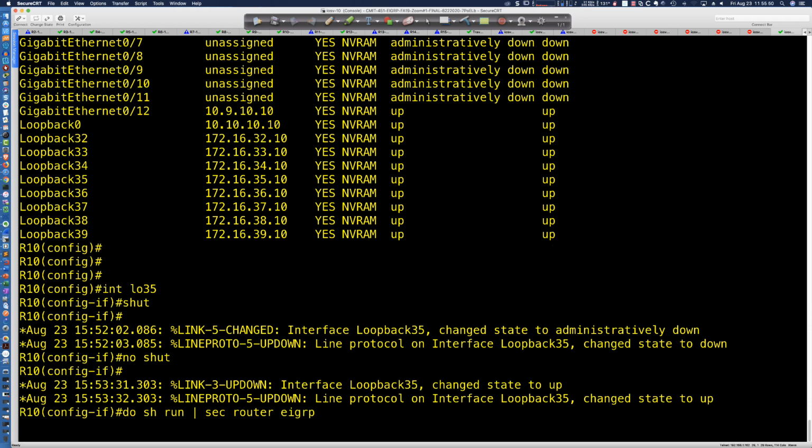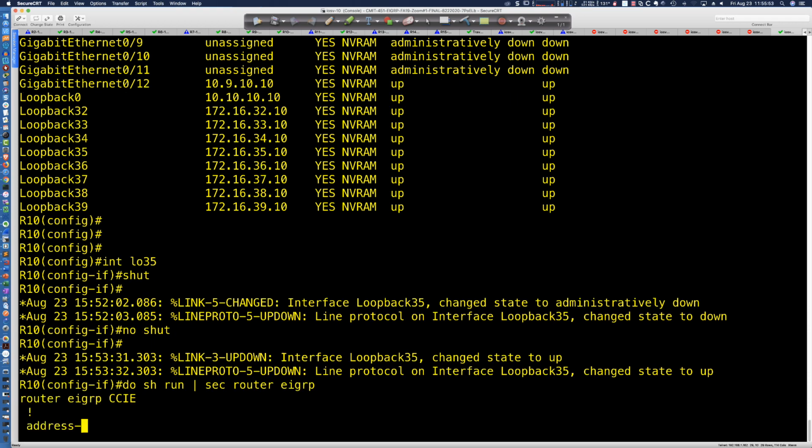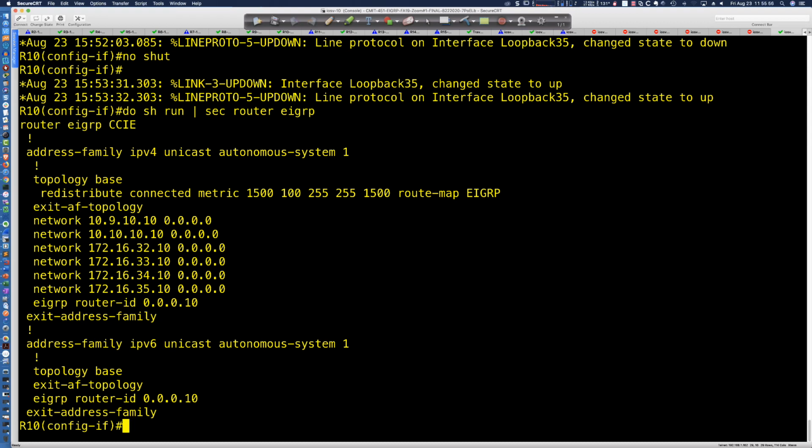So let's make that summarization happen here in EIGRP by first taking a look at do show run section router eigrp. What does our EIGRP configuration look like? And we're running named mode, so it's going to look a little more busy here than it does with your typical legacy configuration. Now remember, with classic numbered 32-bit mode, which is our legacy EIGRP configuration syntax, I would do the summarization directly on the physical interface facing the router to whom I wish to summarize these four networks. However, in named mode, we don't go to the physical interface, we go to the address family interface.